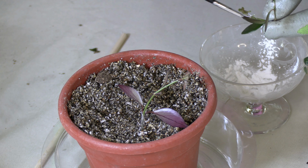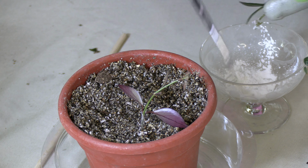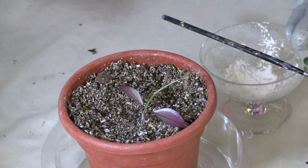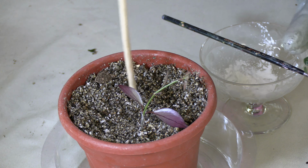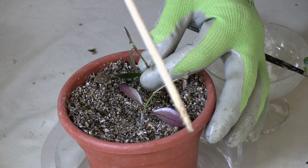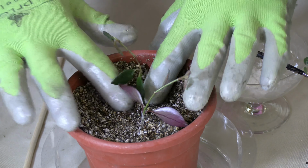And I can get a little more directed just around the nodes themselves rather than the whole stem. And two, you can just lightly tap to get the excess off. Once again, using the dowel, you can kind of work with this tool as you go. Then you can also bring the soil around it with it as well. So I really like to use those.